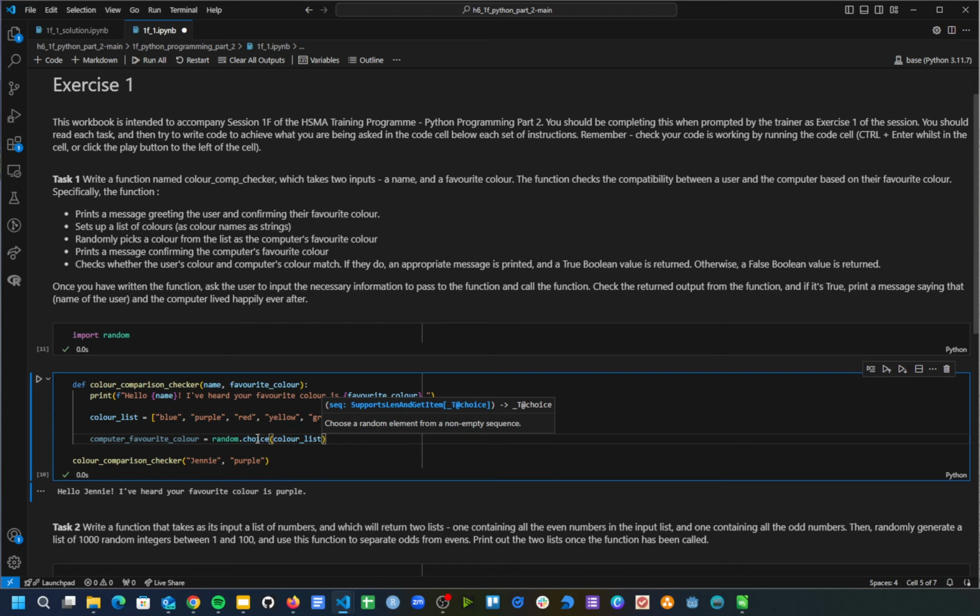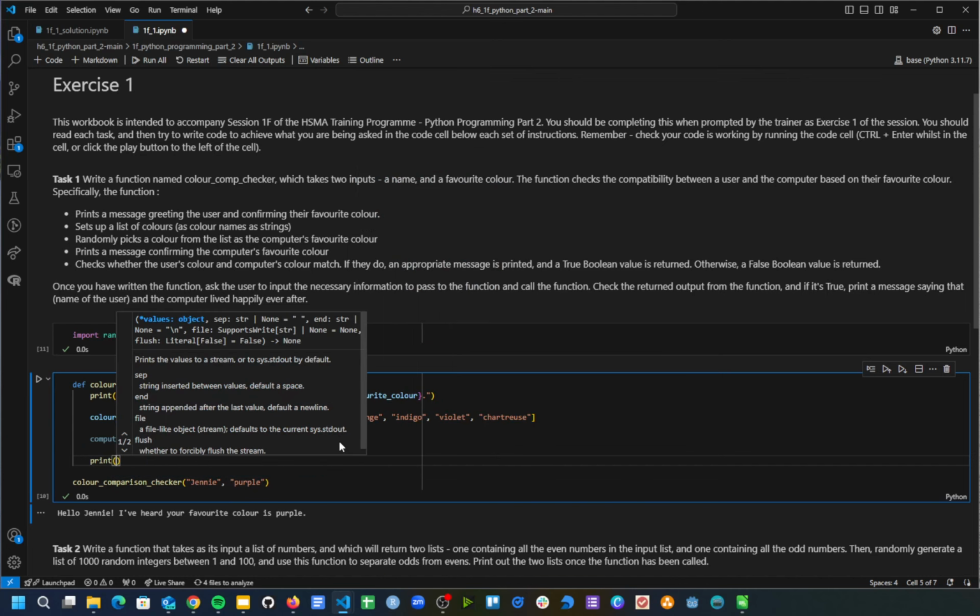Now if I hover over random.choice, it will tell us a little bit more about what this does. Choose a random element from a non-empty sequence. And we're only given one variable that we can pass into this, the sequence. So we will pass in our colour list. We can't choose more than one, for example. There might have been another variable that we could specify to say I want three choices, but it looks like this random.choice function just gives us one answer back.